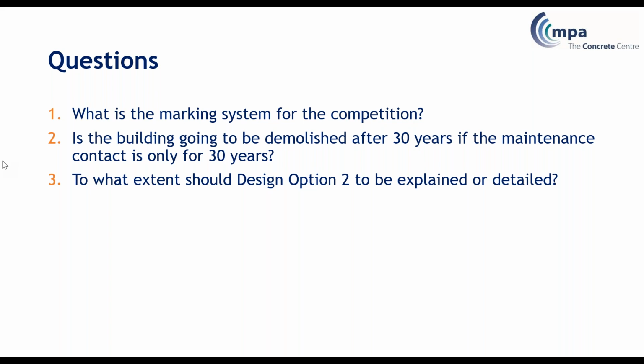Next question is, do we need to include costing of the two design options within the submission report? No, you don't need to do costings, but it would be worth your while thinking about how much it does cost and what the buildability aspects are and how long it will take, and put that in. So you don't need to do a full costing, but it's worth talking about the cost.